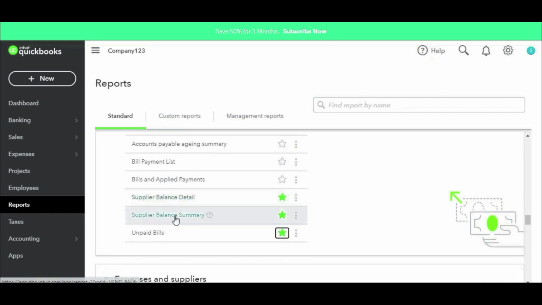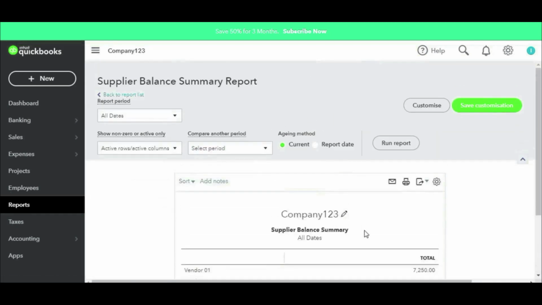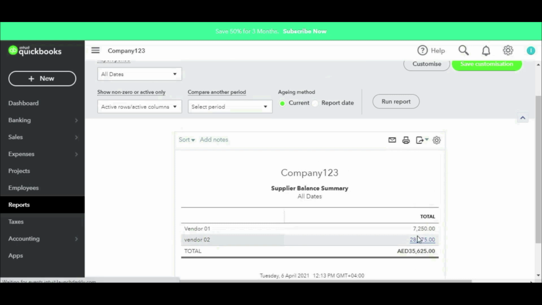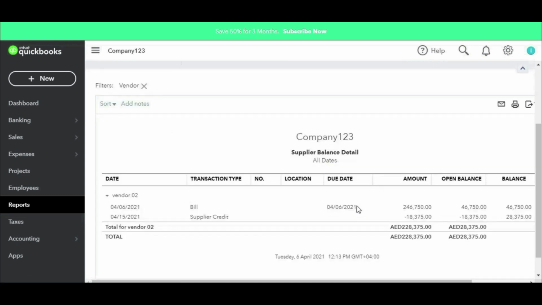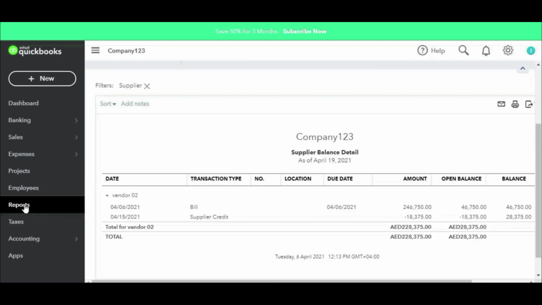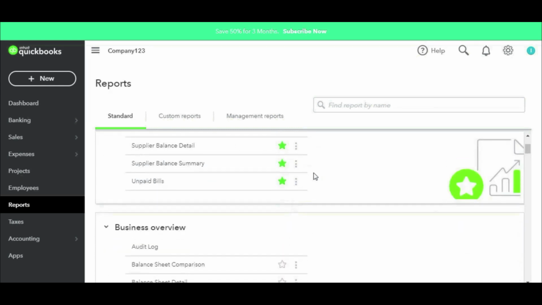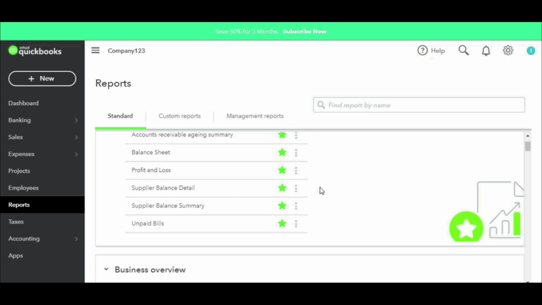Once you click on supplier balance summary, you can see the balance. If you remember, we have to pay only 28,000 because of our return. In this way you can see the different reports of your suppliers. Once you have made them favorites, they will appear over here. You can see that.